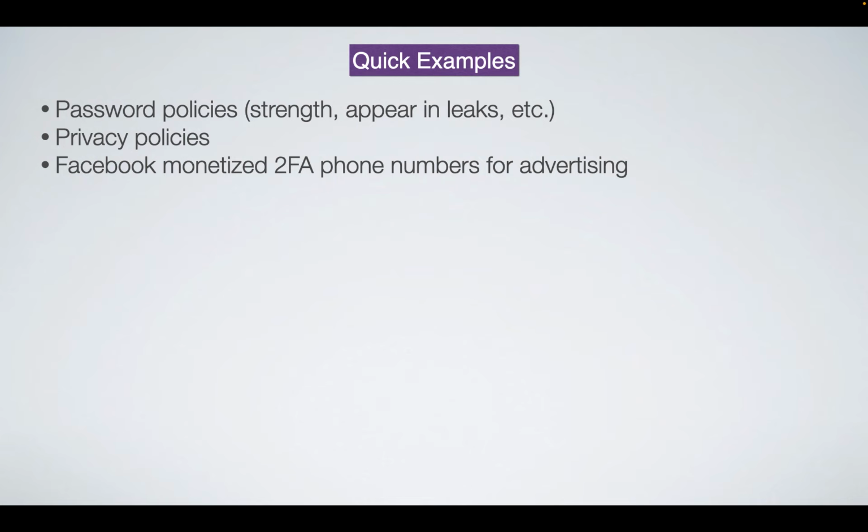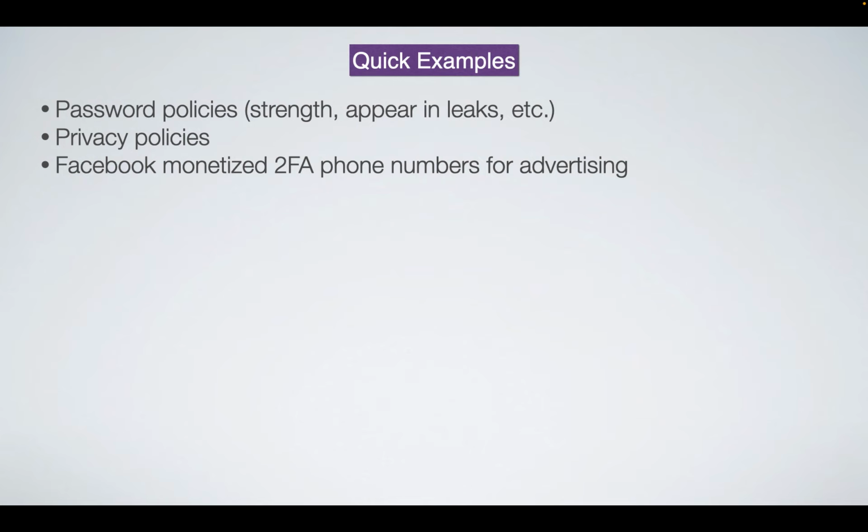Another incident that was interesting is that Facebook decided at one point to turn on two-factor authentication. And the way they did it was over SMS. So they would send you a text message. Now, in order for you to turn on two-factor authentication, you have to provide a valid phone number. They'll test it right away. So right when you put the phone number in, they're going to send a code to it, and they won't let you register that unless you can answer that code right away. So they're validating that it's at least some sort of valid phone number that you have access to, okay? And this is done in the name of security, right?